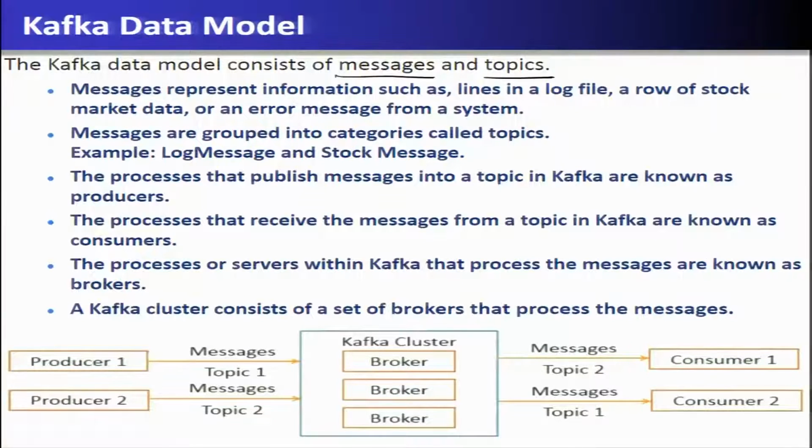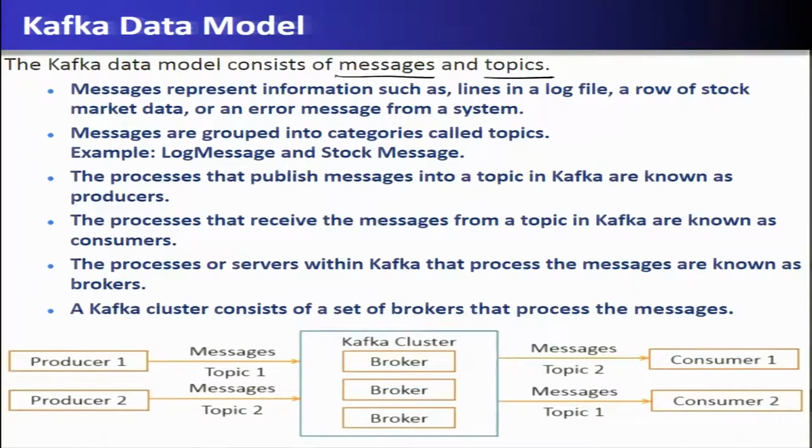The processes that publish messages into the topic in Kafka are known as the producers, and the processes that receive the messages from the topic in Kafka are known as the consumers. The processes or the servers within Kafka that process the messages are known as the Kafka brokers, and the Kafka cluster consists of a set of brokers that process the messages.